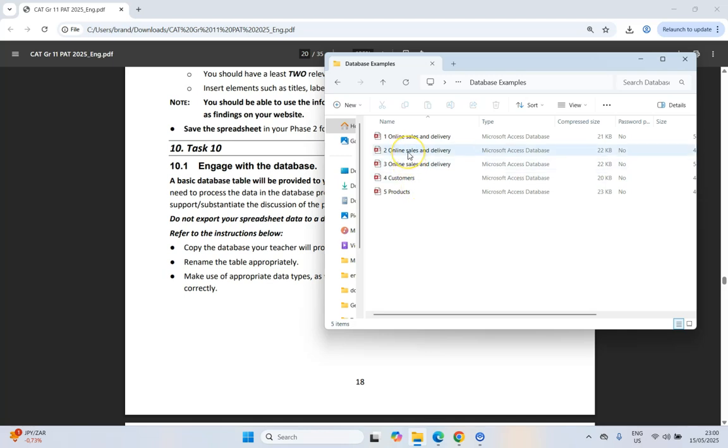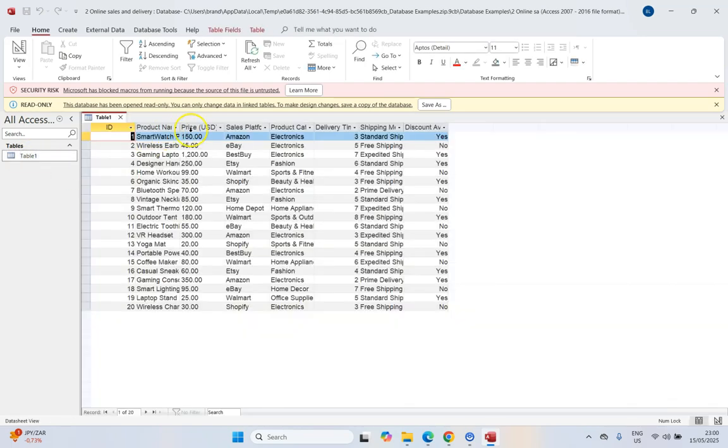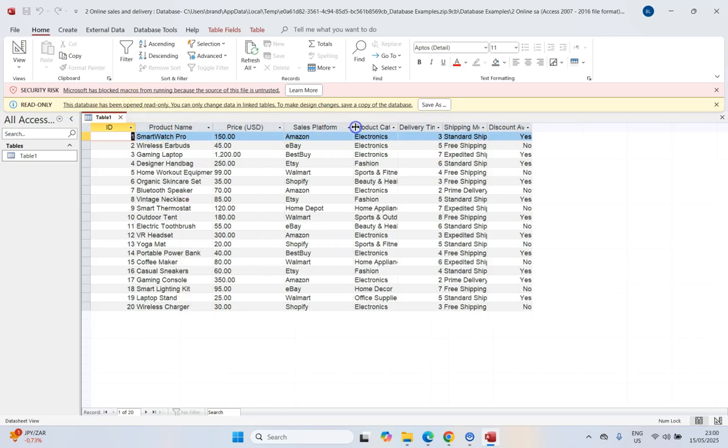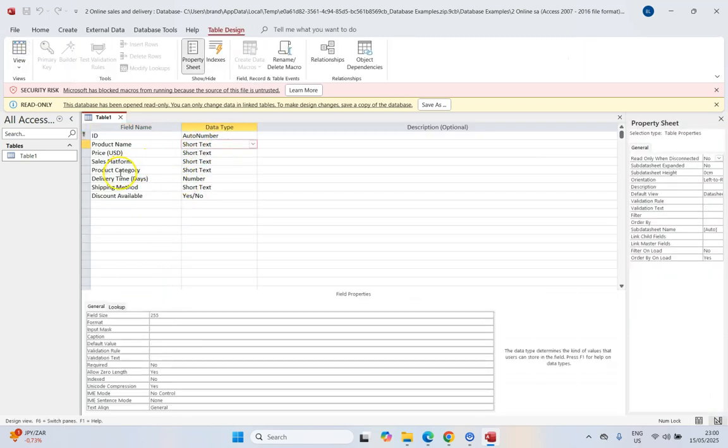And if you open one, for example, let's open this one, you'll notice that the table has not been named very nicely. And if I open it, there's a whole bunch of data that's in here, and we can see all that information over there. Just make it a bit bigger. So you are going to have to fix the database. So for example, give it a better name. You're going to come here to design view and maybe change some of these field sizes, maybe give a validation rule and just make the database a lot more functional.